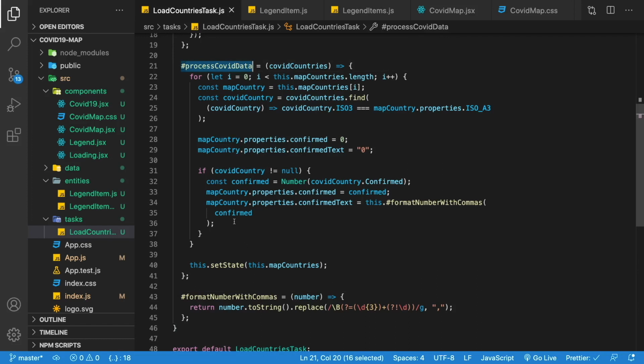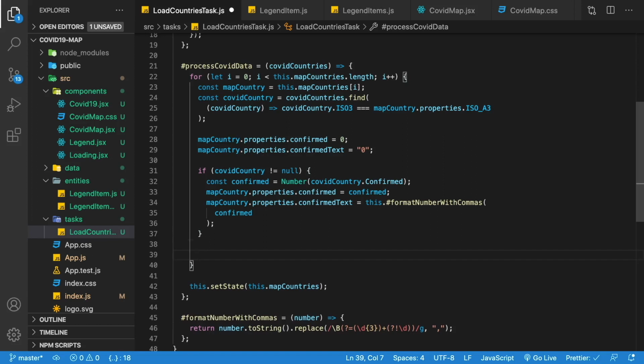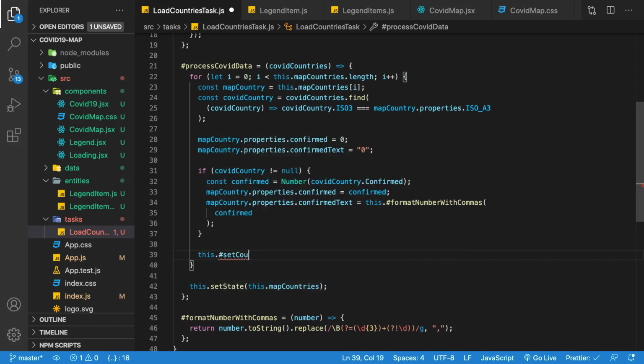So at the very end of your for loop, this code is getting a little bit big, but instead of adding more code inside here, at the end of the for loop we're going to set the color country. So over here, we'll call this dot set country color, and this method doesn't exist yet because we haven't created it. And we're going to give it the map country.